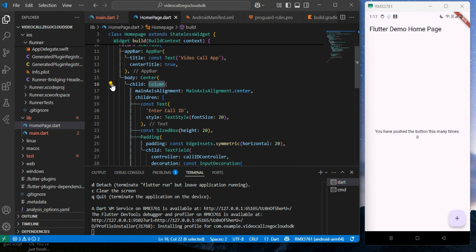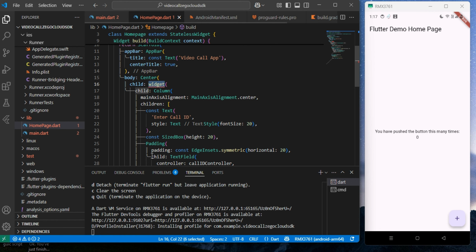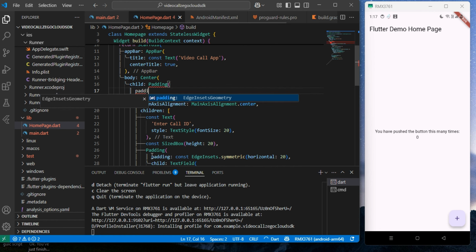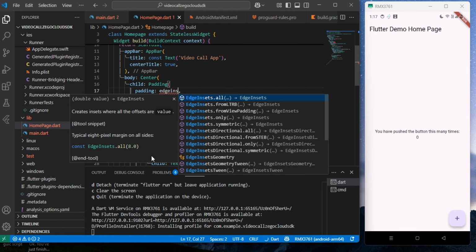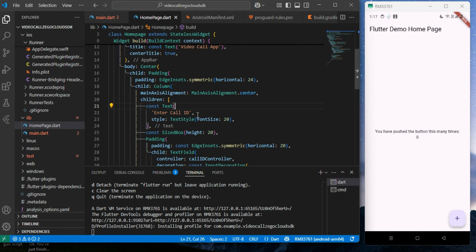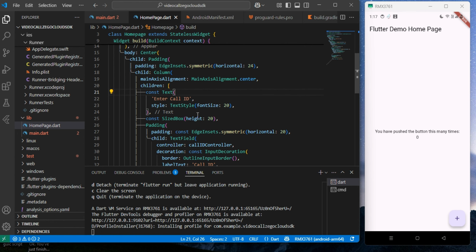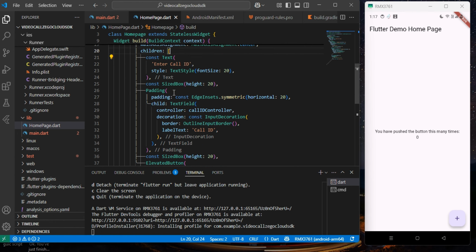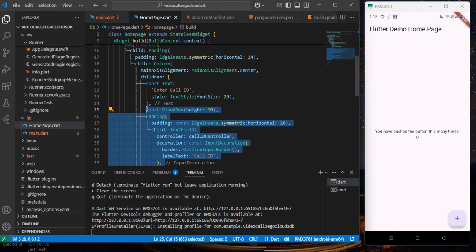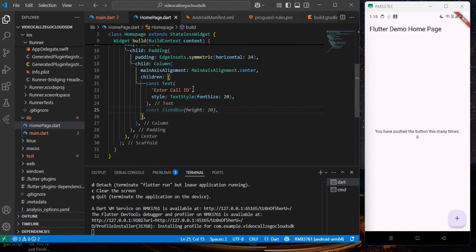So in column we will include padding and we will give padding. So we will give symmetric padding and in horizontal a padding of 24. Okay, also we will remove some widget and in our first widget we will write start video call.